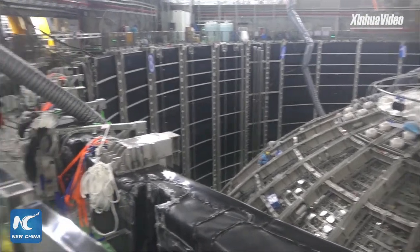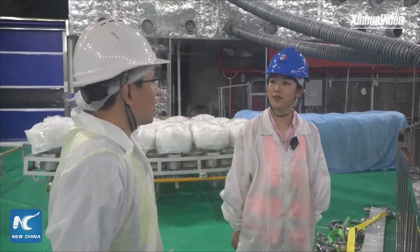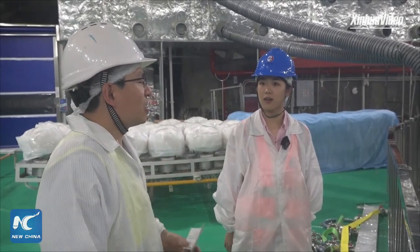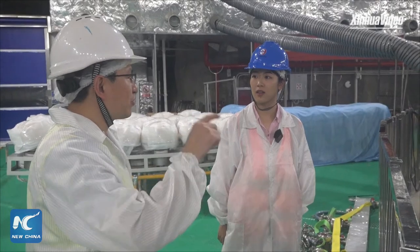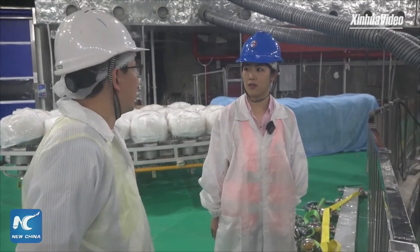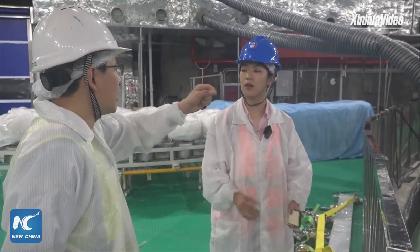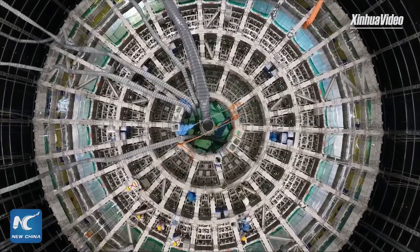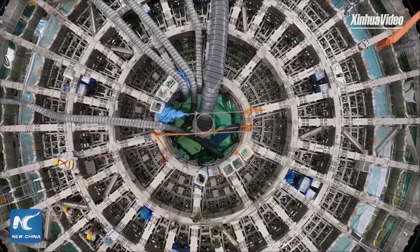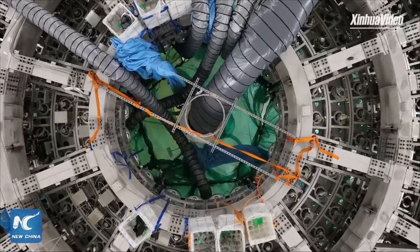Understand. So why is the hall picked in Jiangmen City? I mean, there are a lot of other places and mountains around here. Yes, neutrinos are everywhere, but why here? Near here, there are the Yangjiang and Taishan nuclear power plants. According to the theory, for the neutrino oscillation, the maximum is at about 50 to 60 kilometers. From Yangjiang and Taishan, we can connect. And this detector is about 53 kilometers from Yangjiang and Taishan. So we built it here.